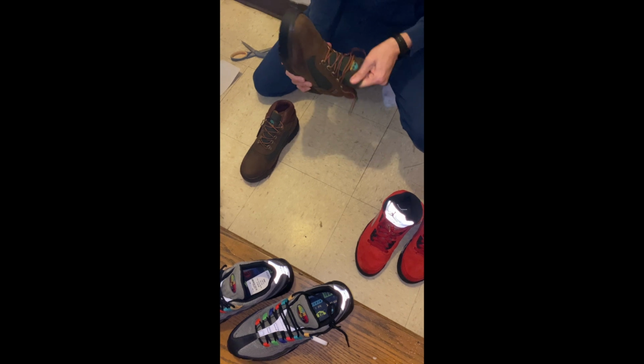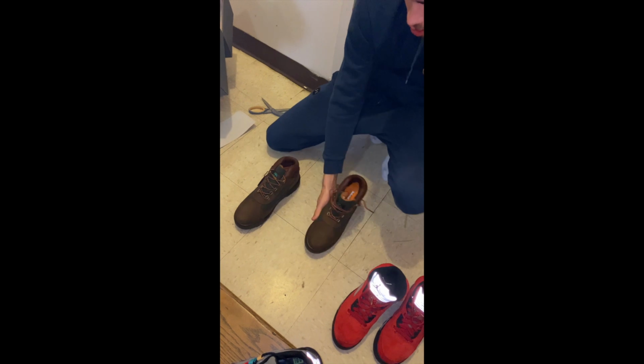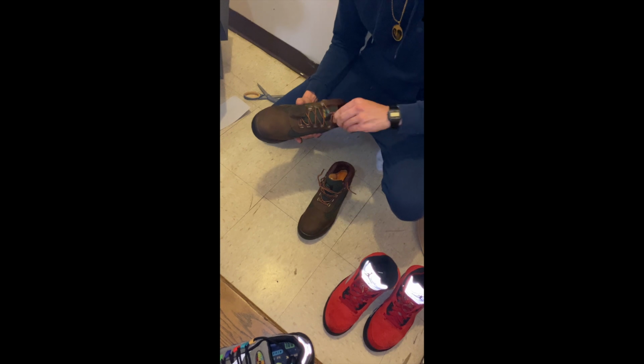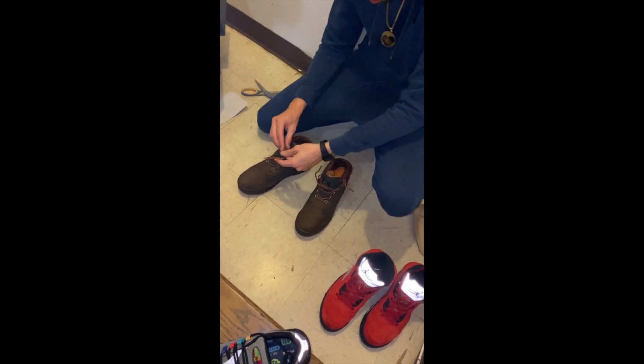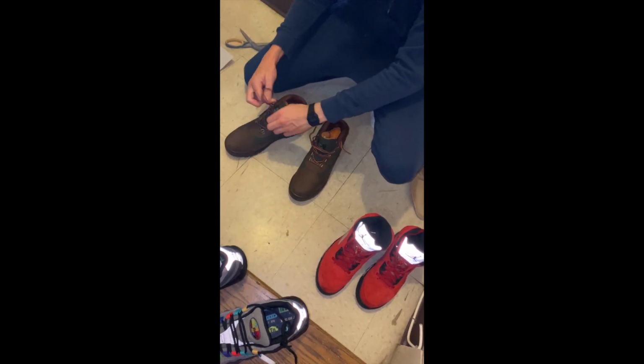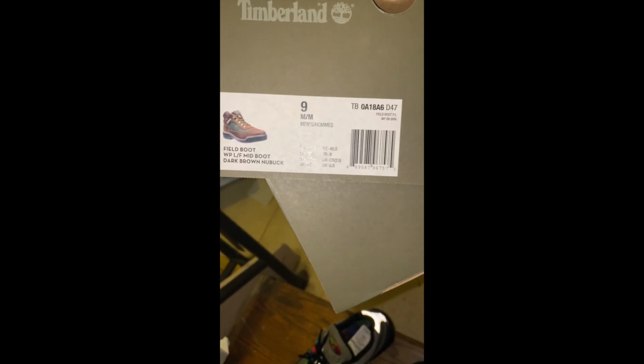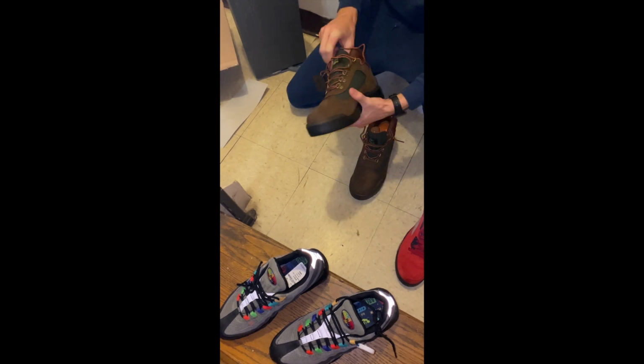Let's try these on real quick. Alright. Damn, I haven't had Timbs in years. Still got the same pair. Let's try these on, bruh. Probably wear these for like New Year's or something. It is fire. What's the box number here? Zoom in on that so they can know. Field boot, like dark almost brown. Oh yeah, nubuck. Material is nubuck. It's supposed to be called beef and broccoli because that's what it looked like. Yeah, that's an old school name for it.